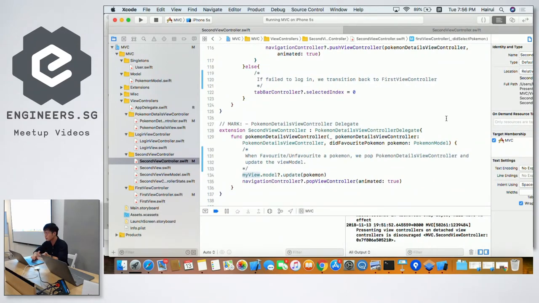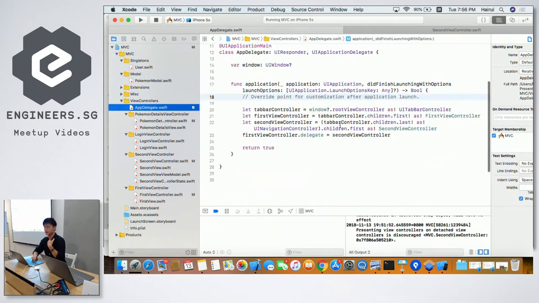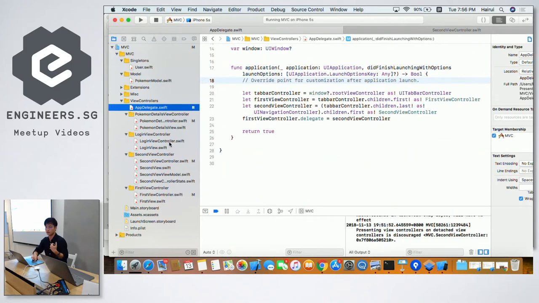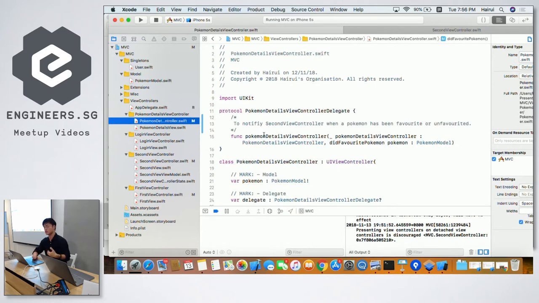Now the second thing that I think is rigid, and one of my biggest frustrations, is that what if somebody comes along and tells you, hey, I screwed up, and I think that the flow is not right. I want to change the entire flow. Now what would you do? Now you need to go to almost every place to delete all those codes and make sure that those codes don't interrupt the new codes. And you need to redefine all the delegates and do all these things all over again. Now that is a bit of a hassle, right?